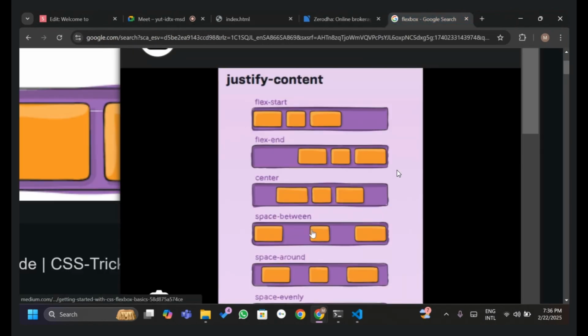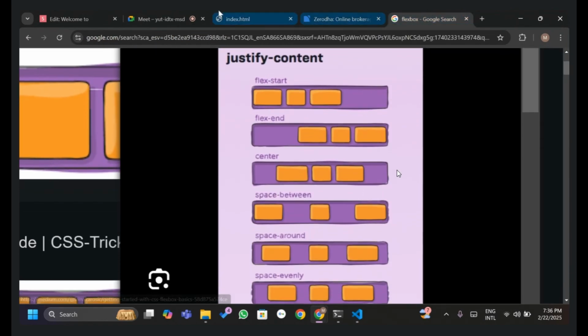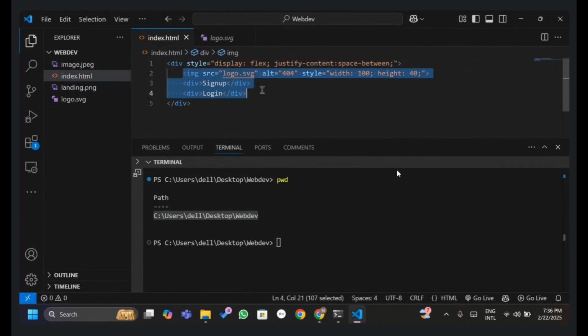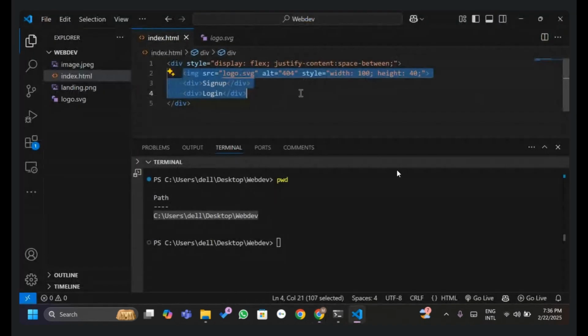But apart from that, you can also add the space between property. If you add the space between property and refresh, all the elements will have an equal amount of space in between. I had three children in my div element, so all the three divs have an equal amount of space between them.